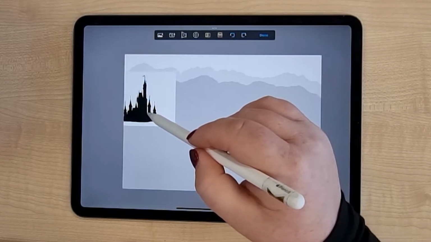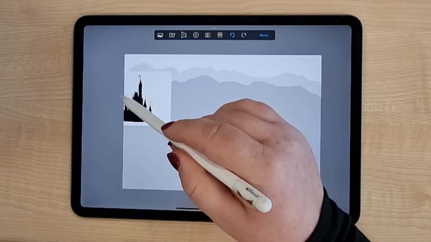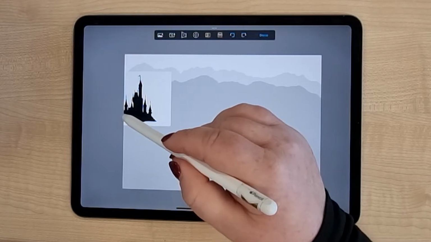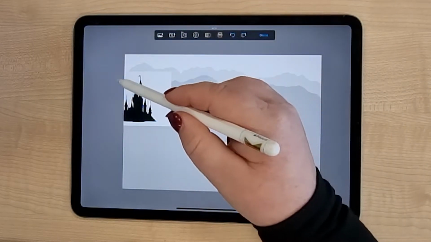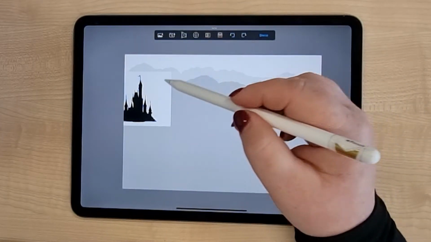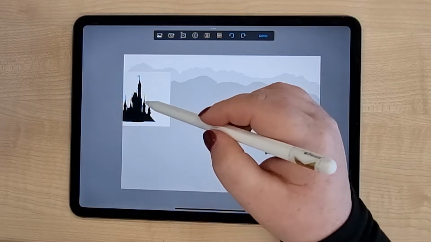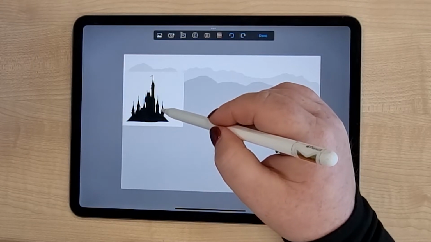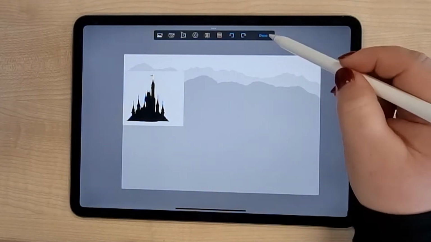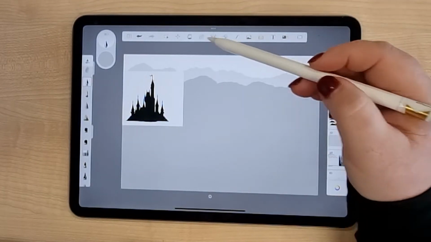Now, please be aware that if you place your monument or building or anything off to the side here, once I press done, anything that's over here will be cut away. So if you go then to move it after you've placed it, anything that was over here will no longer be there. So make sure that you place it so that that part is still noticeable. Press done. I'm going to go through the same thing again.